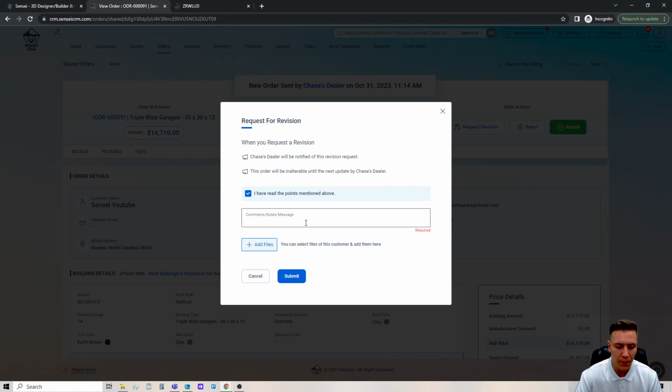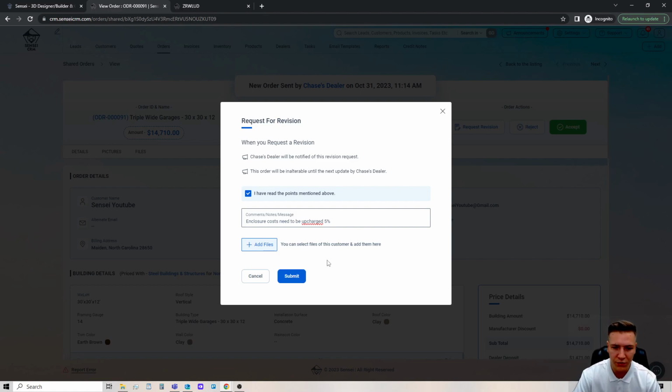And then we have a note box here, so we can say enclosure costs need to be upcharged 5%, or whatever the case may be. You can add a file if you have a screenshot to be a little bit more specific, and then you click submit, and what that'll do is it'll send it back to the dealer. It will send that dealer a notification. The dealer can make changes, make updates to the deposit, and then get a new contract form with those updates included, signed by the customer to reshare with you, the manufacturer.